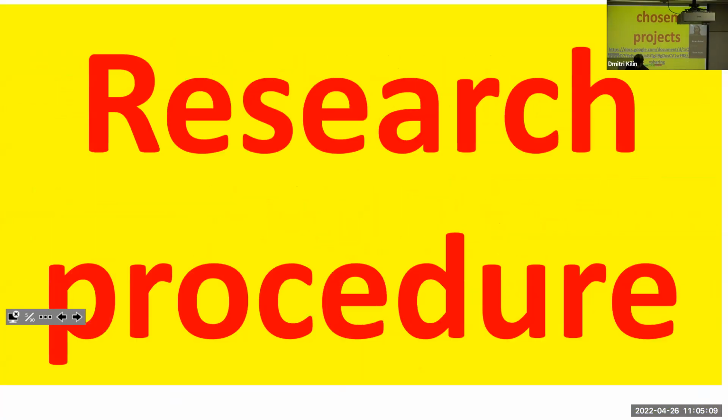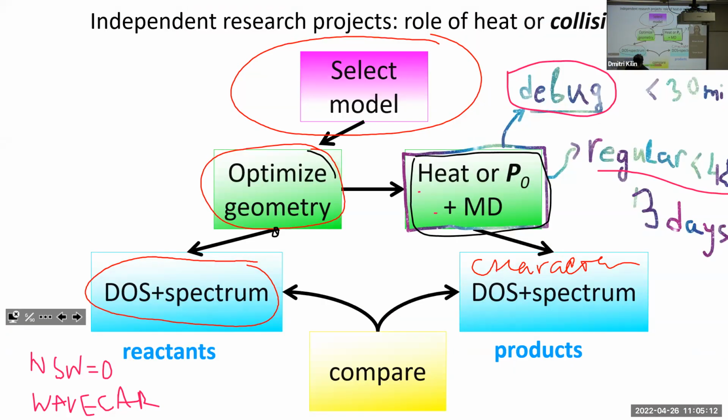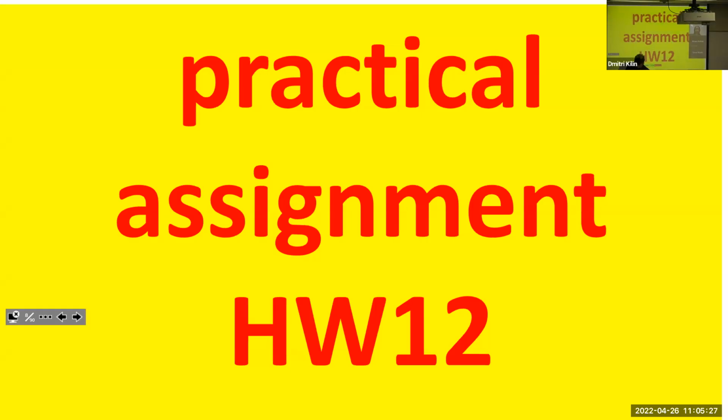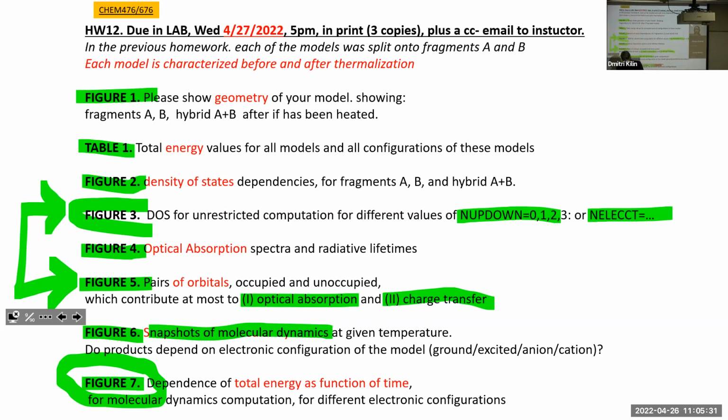So we do need to provide what is required. You are doing projects. It is either a combination of two entities and exploration of how the electronic structure responds to elevated temperatures and how it is changed, or one that combines all these computational results into figures and tables. In addition to figures and tables, there is one more thing that was not announced originally. Please add to your Word document with figures and tables a couple of pages of explanations of what you did. The goal of these written explanations is to mimic a true scientific paper. The deadline announced here on the top page stays correct.